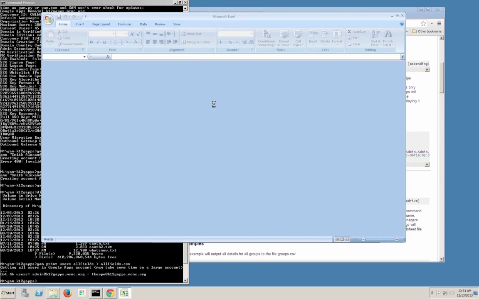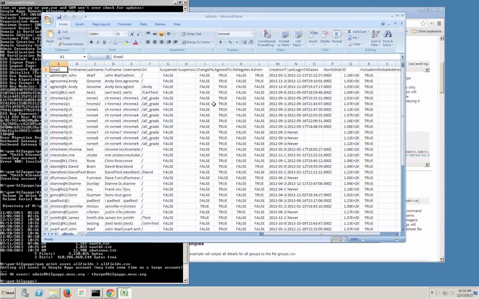So now if I go and I launch that allfields, notice that it gave me all of my fields with a lot more information than what you can get from the administration console. So for instance, I have their email address, I have their first name, last name, I have their full name, their first and last name together, their username, that's their email address without the @. I also have something that you don't get anywhere else in the administration console.